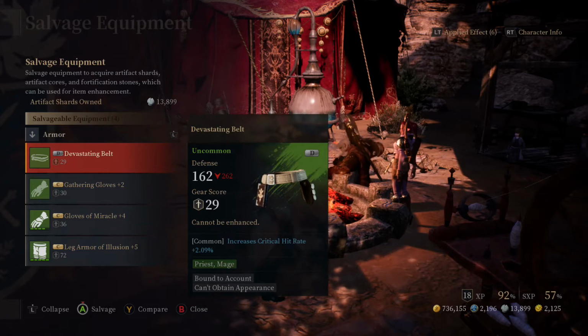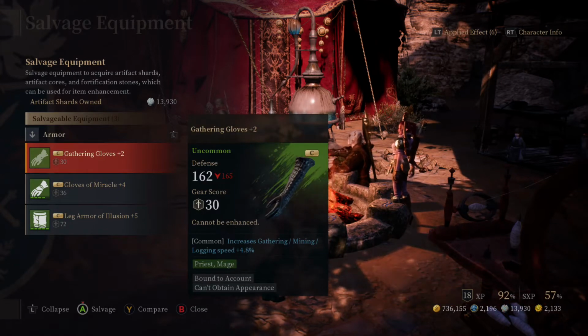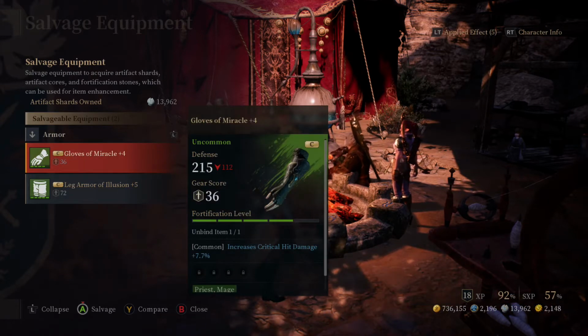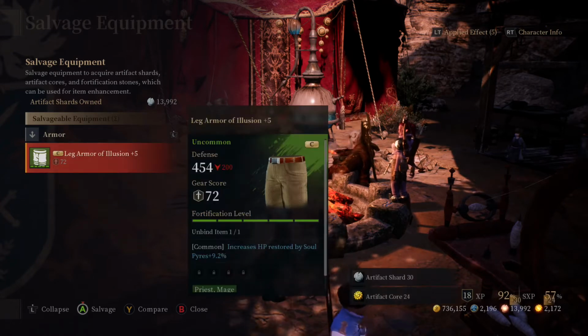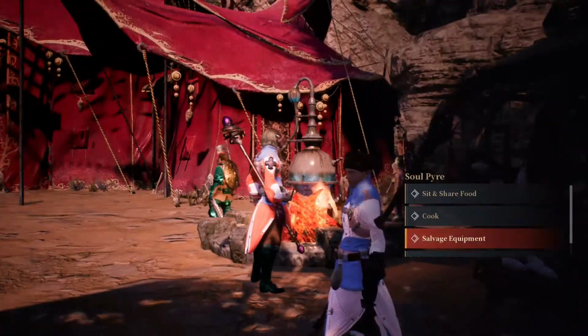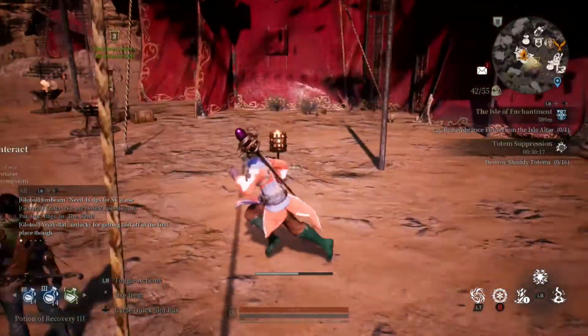We've got the bound to account. Okay, yeah, that one's bound to account. Get rid of that. Okay, that's bound to account as well, so we'll get rid of that. And bound to account, get rid of that. Right.